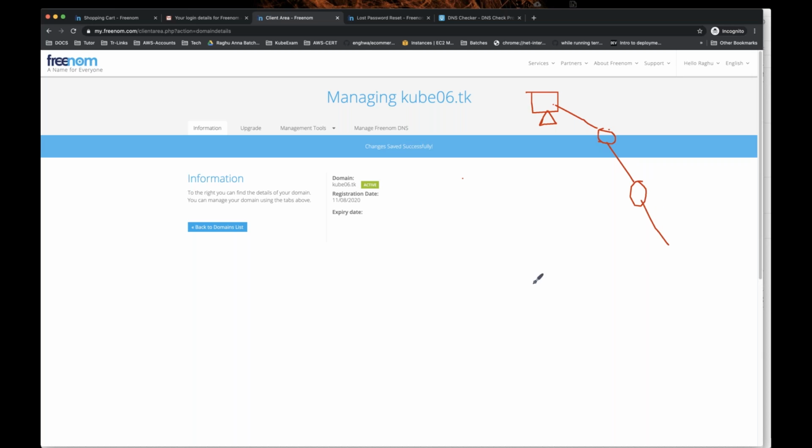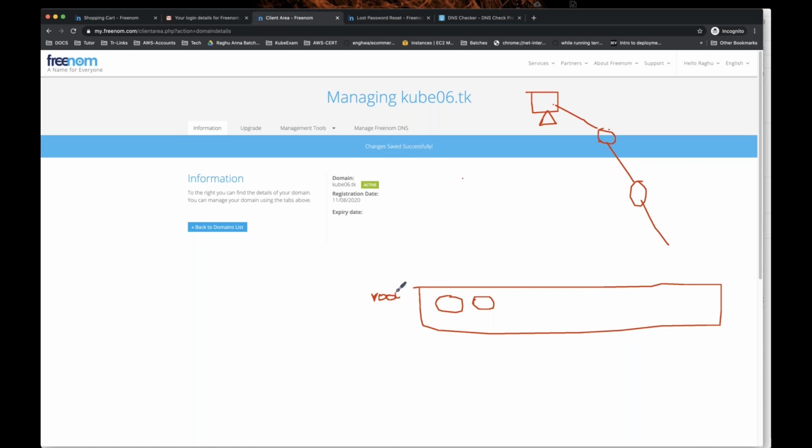He goes somewhere here, and finally reaches one place where all the domain maintainers will be, the controllers of .com, .tk and so on, which we call the root CA. These are main servers, collaboratively maintained by many vendors like Amazon, GoDaddy, Google. A lot of them maintain this. So root domain servers will be there for each and every domain. So .tk is somewhere here.